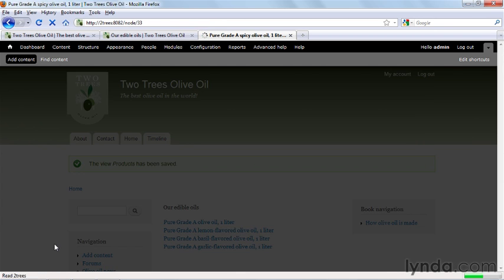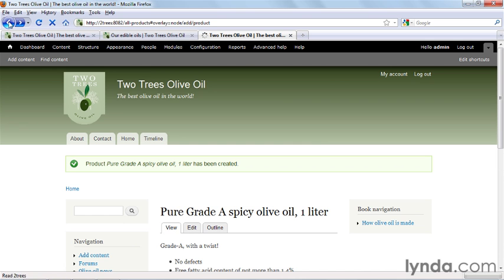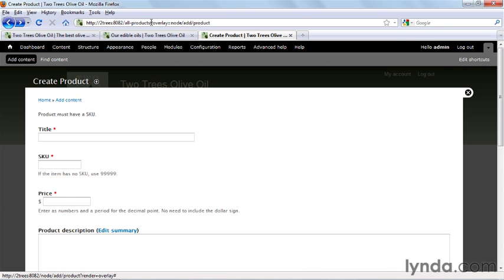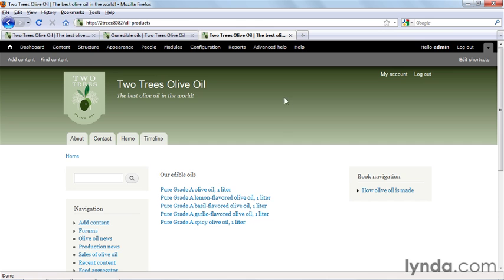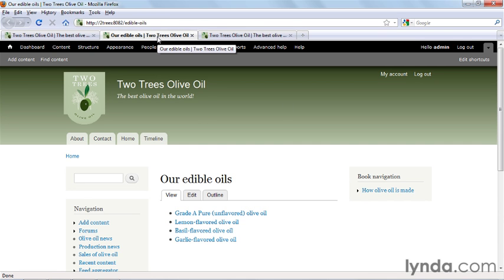And save it. Now, as we go back and take a look at all of our products, our view shows 5 items, whereas our page, since of course it's just a node, only shows the 4.